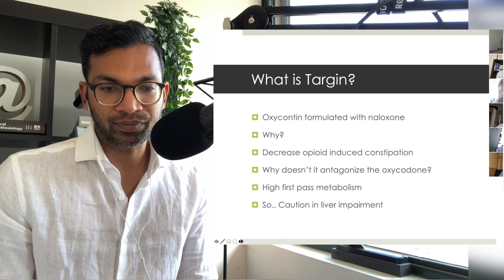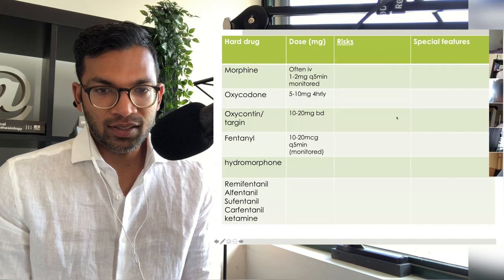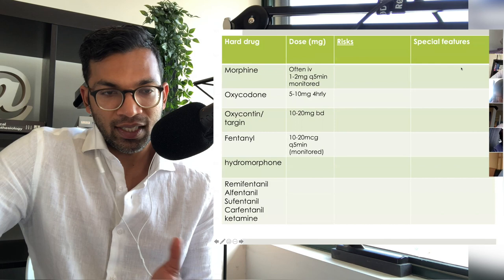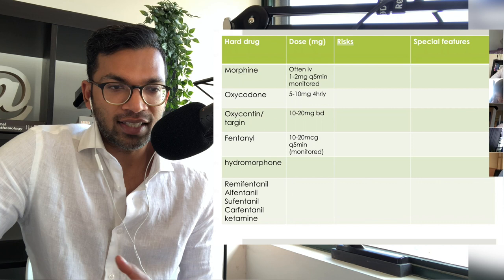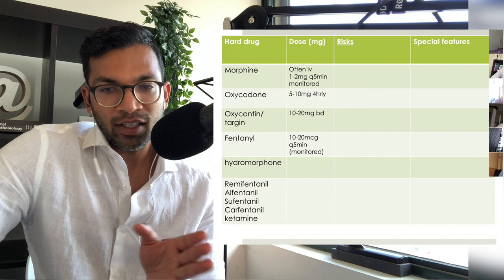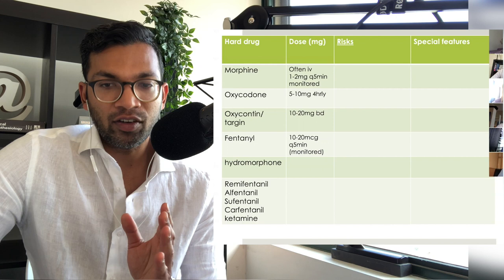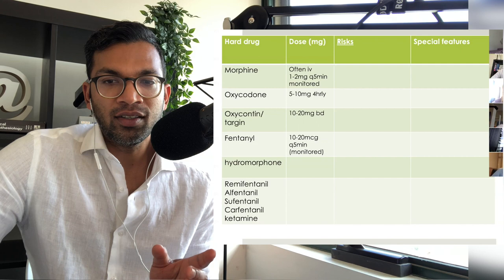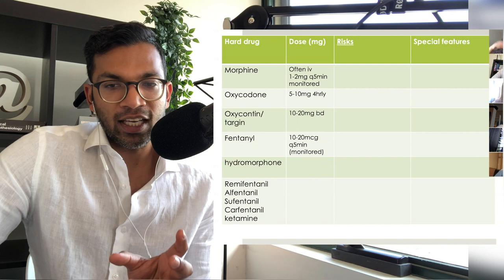Okay, so what are your doses? These are really what I'd use. Morphine, imagine you're in a situation where you're either ordering a PCA or you're giving morphine in the emergency setting. We'd write 1 to 2 milligrams every 5 minutes. Now, I'm kind of contradicting myself, right? I said the peak effect of morphine is 15 minutes. Then why on earth am I saying that you can give it every 5 minutes? It's because 1 to 2 milligrams is such a low dose that by the time you've given 3 doses over 15 minutes, that's maybe 3 milligrams, you're still not going to get to a place where it's dangerous.